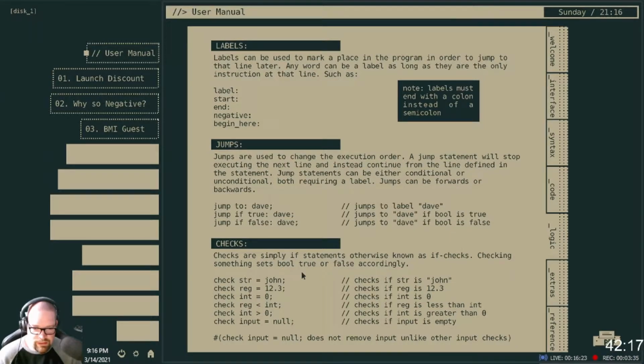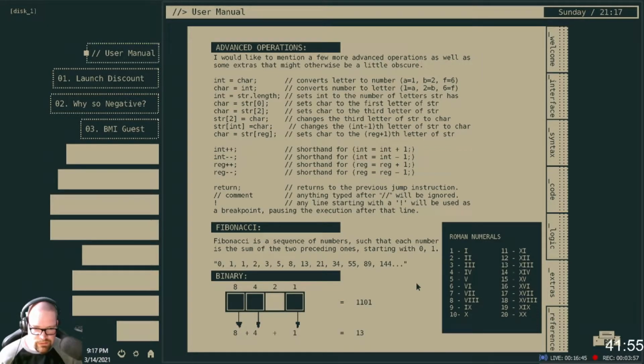Oh, it sets the bool register. Ah, I got it. It's like assembly a little bit, where whenever you do something, the flag register gets set, and there's also a couple other flags that you can set.